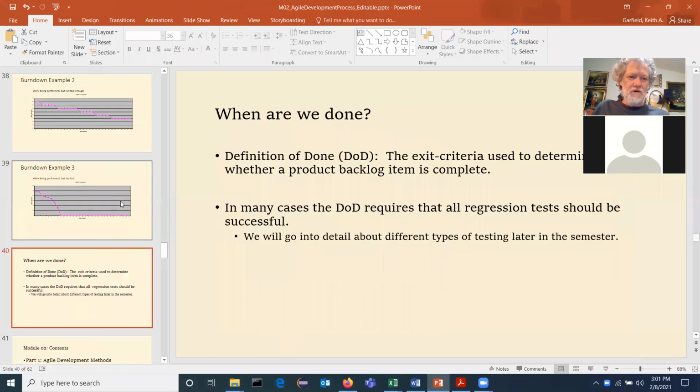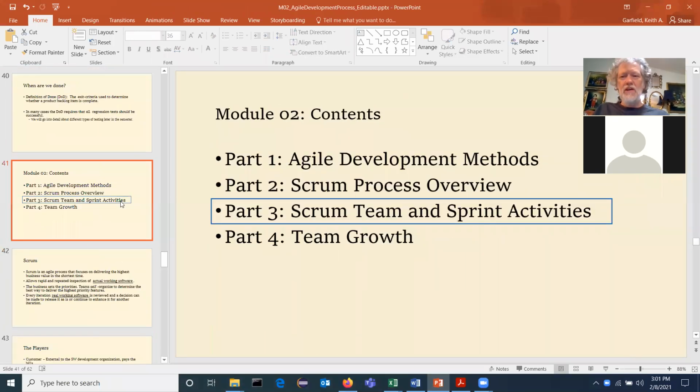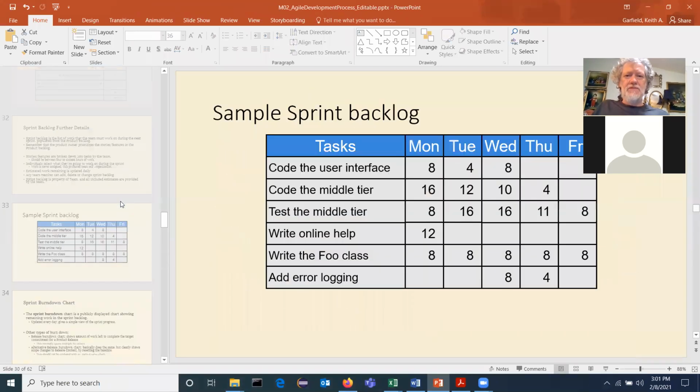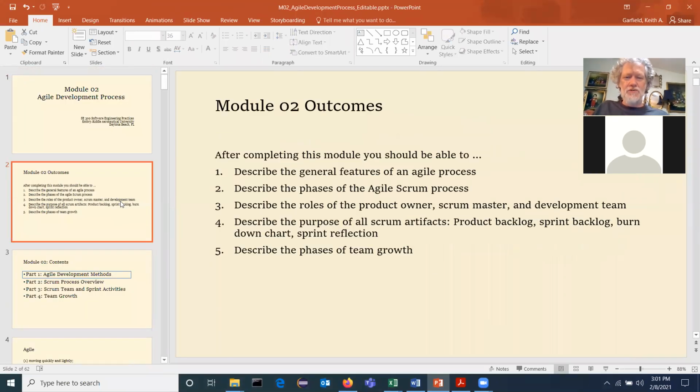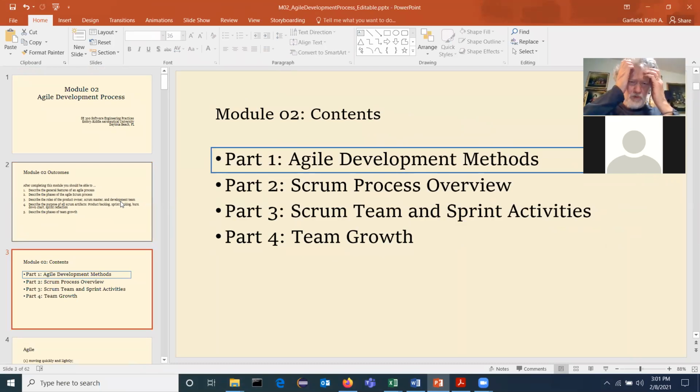Okay, so I posted some stuff over the weekend, and well, let me go to the very top of this mess here. I've got 4 parts to these notes, and we're going to do parts 3 and 4 today, which is going to talk about the Scrum team and sprint activities, and specifically how we'll do it in the class. Everybody has to adapt these processes to their unique situations. Every corporation that you go to will do it differently. Every club activity, if they're aware of the sprint process, will do it differently. And of course, classes will do it differently. So we'll take some minor tweaks to accommodate the class, and I'll talk about that.